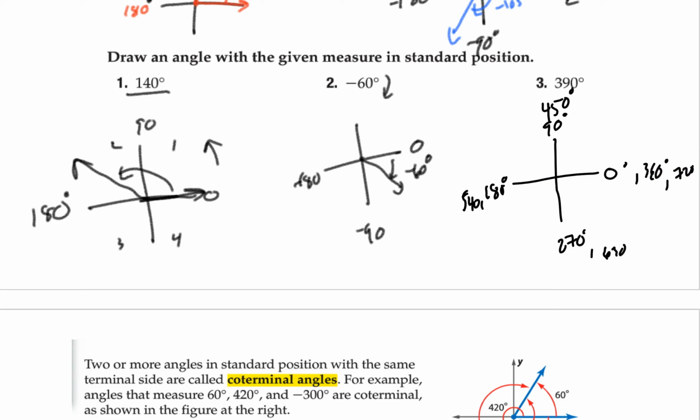With that in mind, 390 is just going to be between 360 and 450. Your graph actually goes all the way around and then goes an extra value right here. That's what 390 would be. It's in quadrant 1. It goes around first, but it's in quadrant 1. How much extra did I go? 390 minus 360, I went 30 extra. That's actually the next thing we're going to talk about. That 30 degrees is essentially equal to 390 degrees in one context. They're the exact same angle opening, except 390 goes around in a circle first.